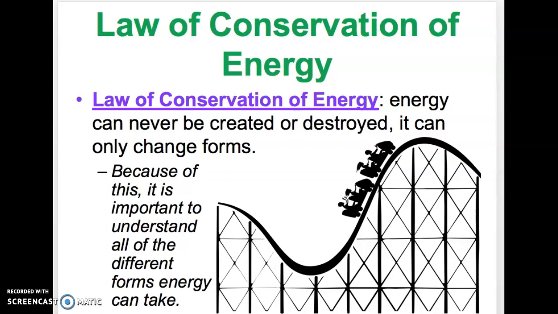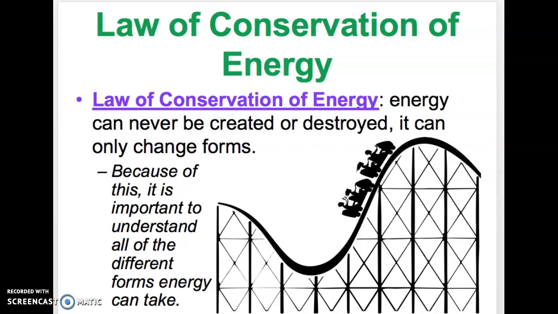Today we're going to be talking about the law of conservation of energy. So you have already read about a couple different forms of energy, like potential and kinetic, radiant, thermal, some other different forms. So today we're going to talk about how the law of conservation of energy states that energy cannot be created or destroyed. Just like any other law of conservation of anything, it cannot be created or destroyed. It can only be transferred, or it can change forms.